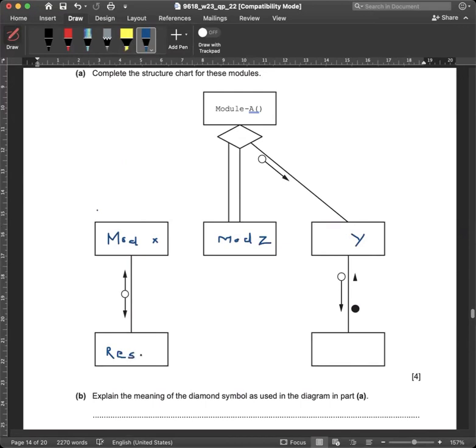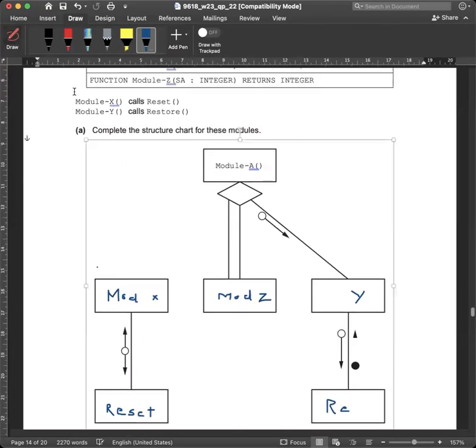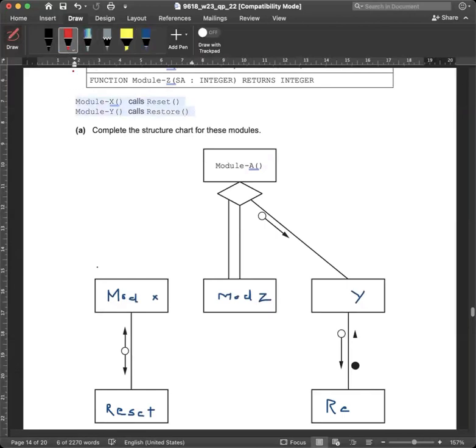And module Y, restore. It's mentioned here, you can see it in the box over here. So restore.